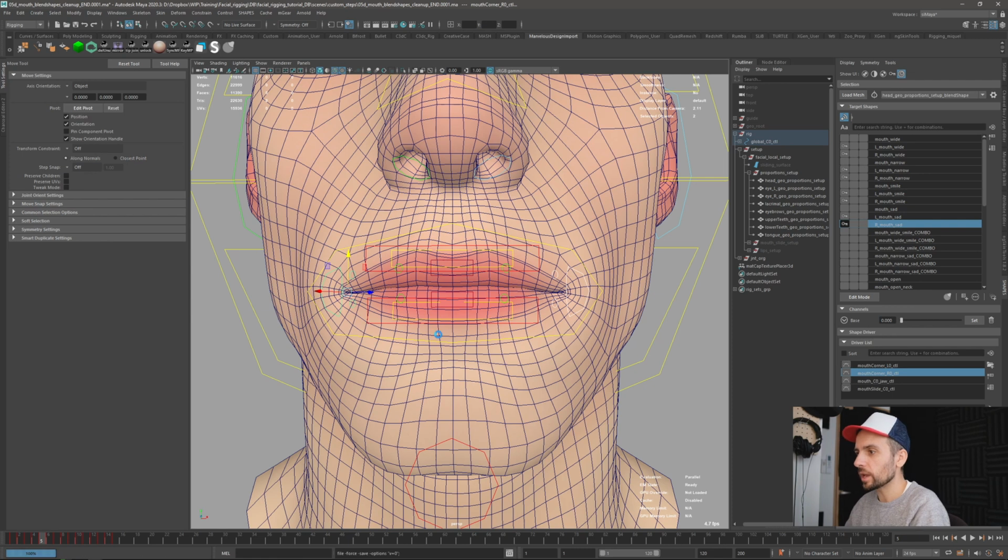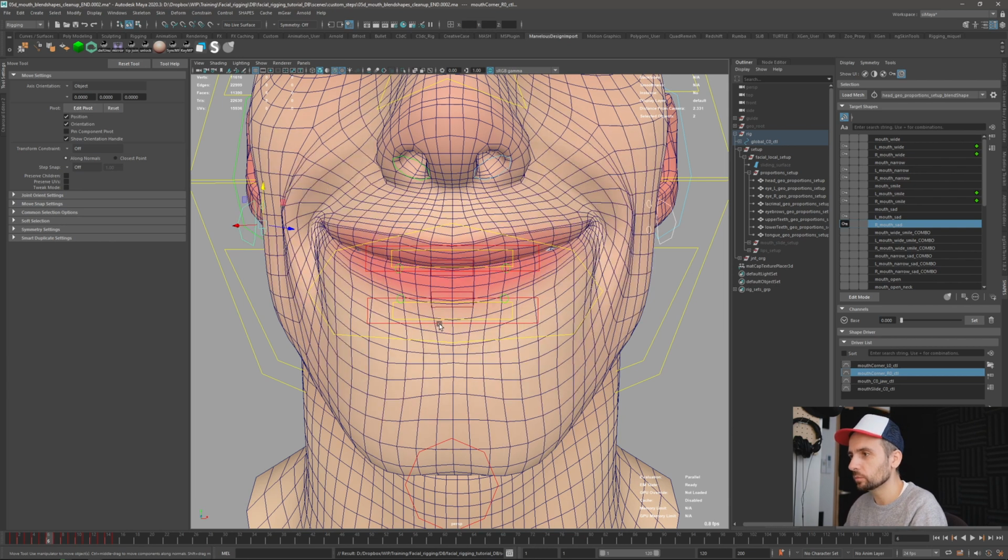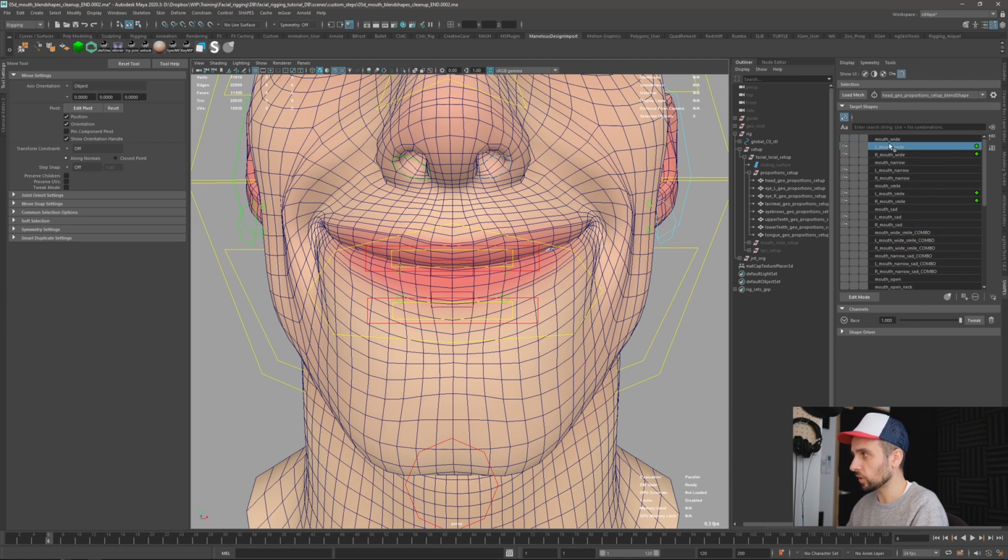So now that we have this, I'm just gonna go with the combos and I'll explain how we do the combos. For the combos, I go for the first one. Because I have already this one trigger, instead of going here on the shape driver, just forget about this, and I'm gonna use it as a combo. So the first thing I need to do is select one of the drivers, select the second driver of my combo, so wide, smile, and then here is wide smile combo.